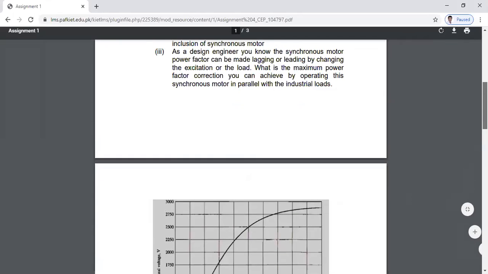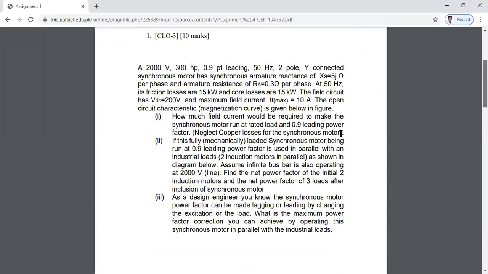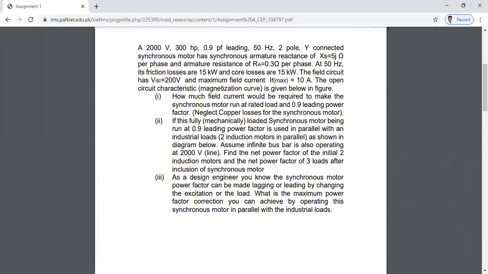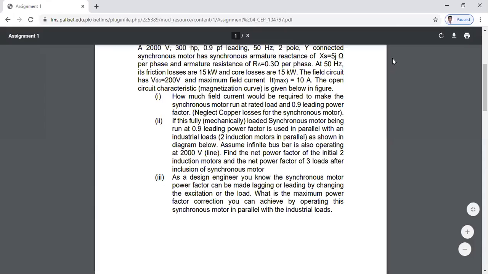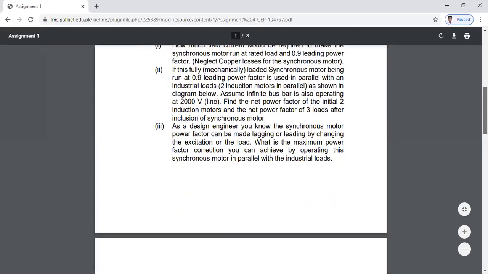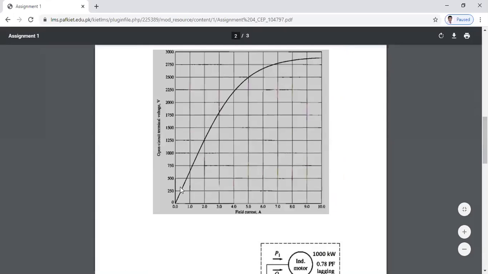Okay, so parts 1 and 2 are just guiding you about the situation, and part 3 is the main design part, in which you are saying, okay, I got an improvement of this much, but how much is the maximum improvement I could get? So you are going to design your situation yourself, and remember, in a design situation, what things you can do and what things you cannot do. Okay, so you can move yourself on this operating point.